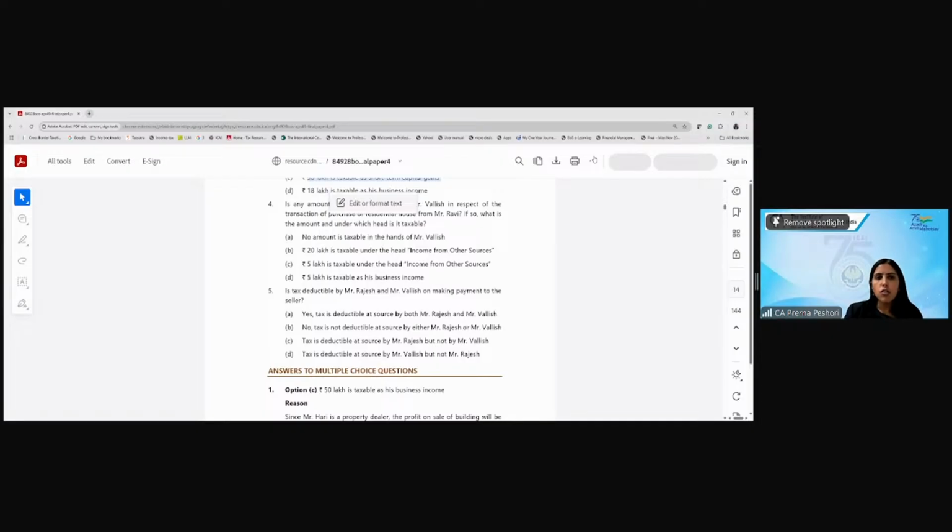So if the sale consideration exceeds rupees 50 lakh, then in that particular case, the 194IA mandates the buyer to deduct the TDS. Are we clear? Yes or no? Is it clear, everyone? So this is a very important question which is easily asked in the exam. So you have to be thorough with this so that you can quickly solve it in the examination.